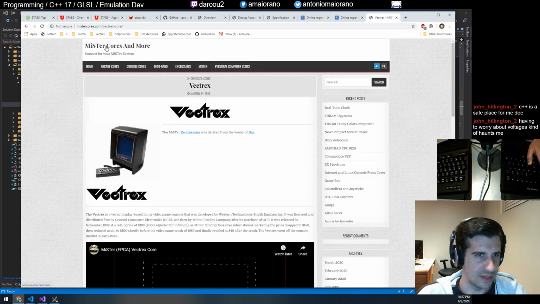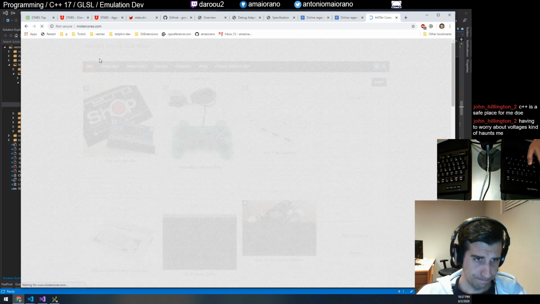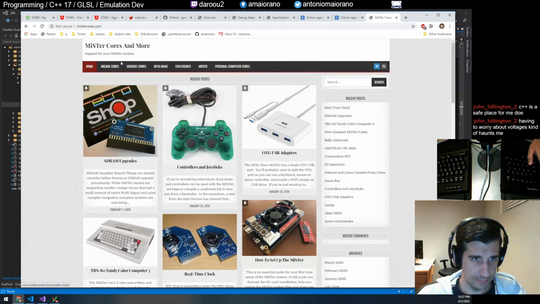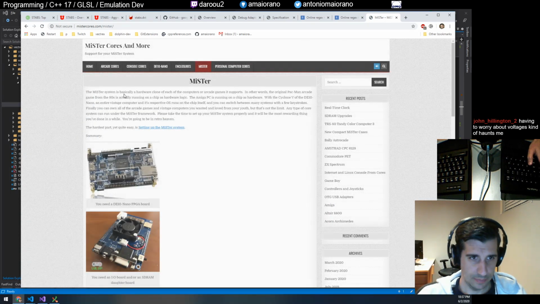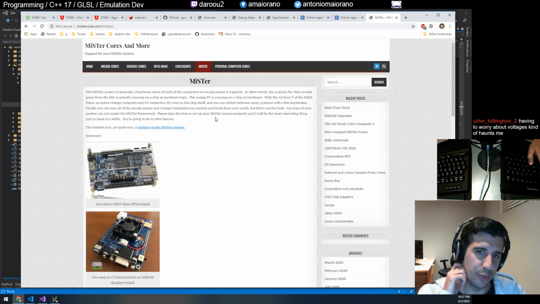So the MiSTer, I think, is some kind of multi-emulator thing. The MiSTer system is basically a hardware clone of each of the computer or arcade games it supports.